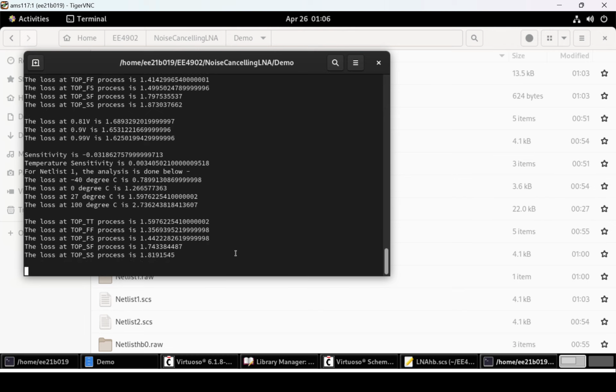So now the process variations is complete for the second netlist. We move on to the supply voltage variations.